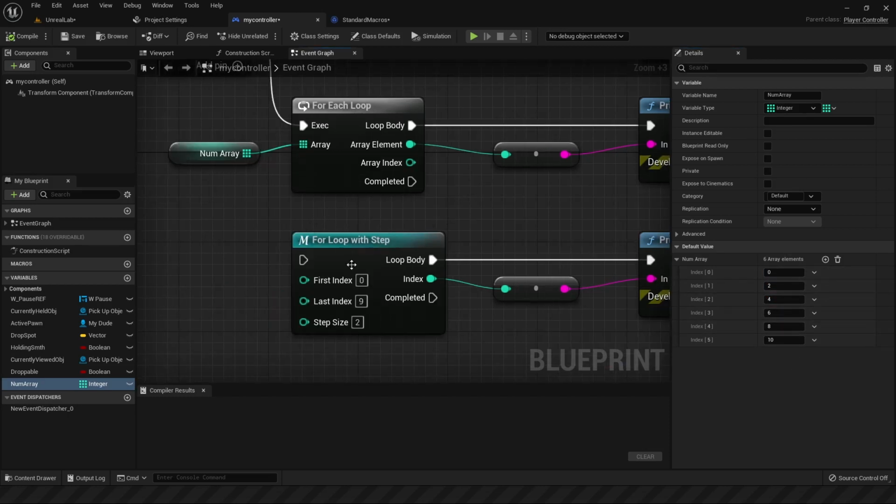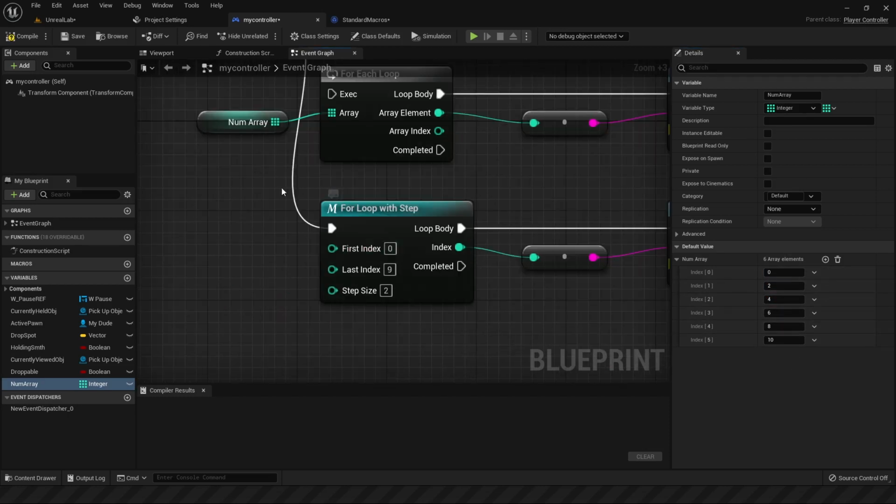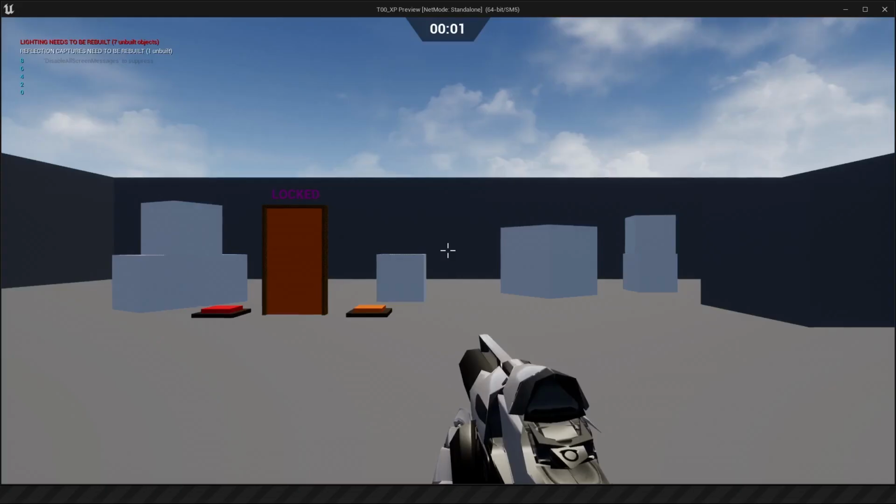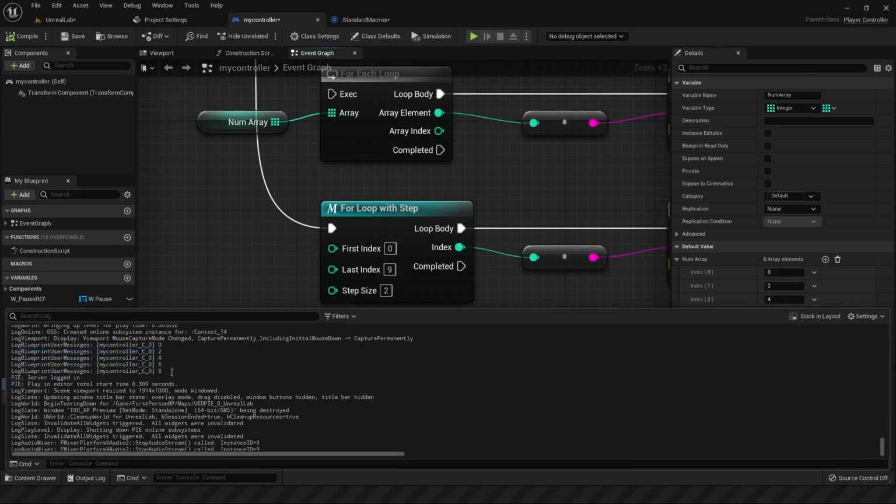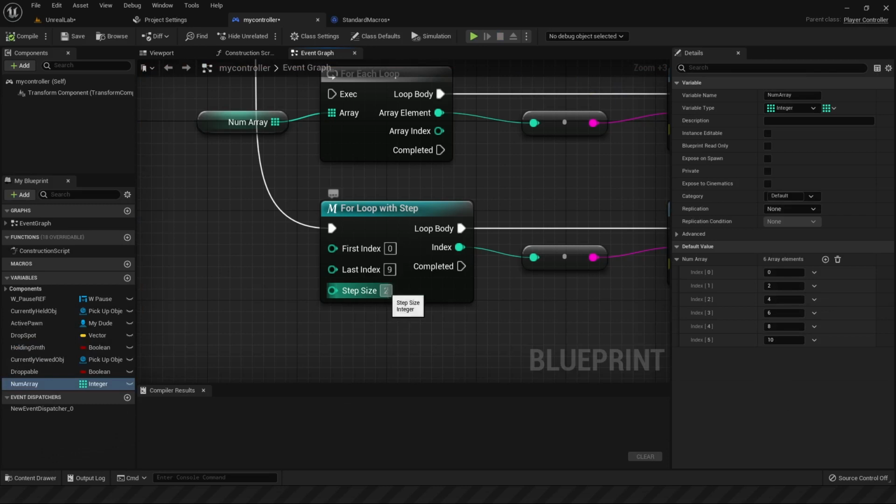So this is where the for loop with step customization comes in. Connecting this up, you can see that I've put an index from 0 to 9 and a step size of 2. So this will automatically generate numbers in the 2 times table. When you run it, this is what the output looks like. So you have your 0, 2, 4, 6, 8. This is completely dynamic to whatever step size you want.